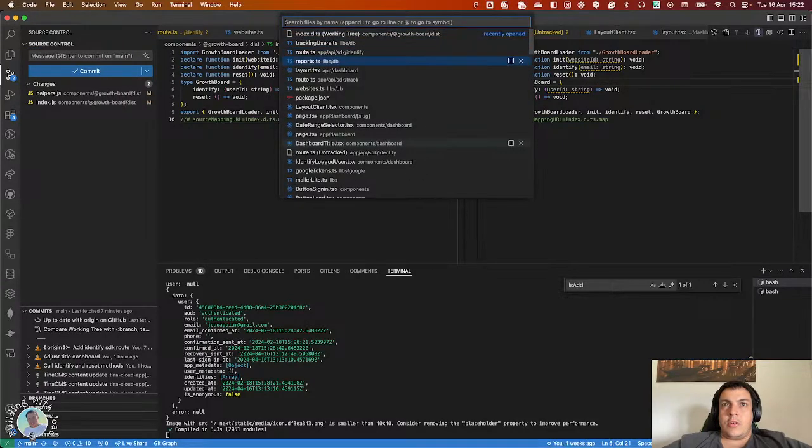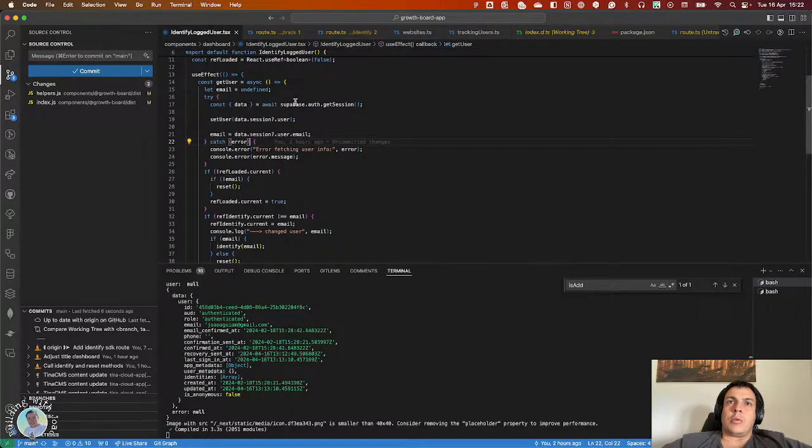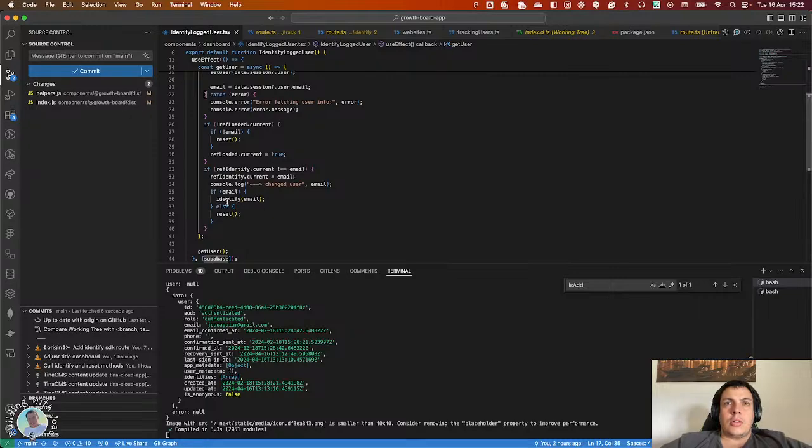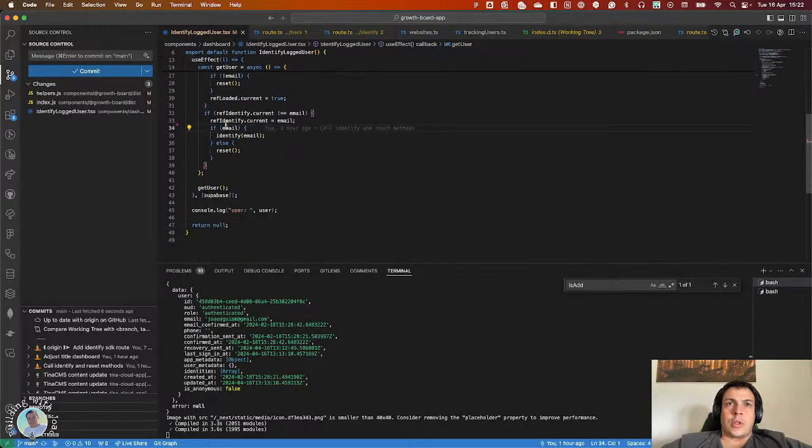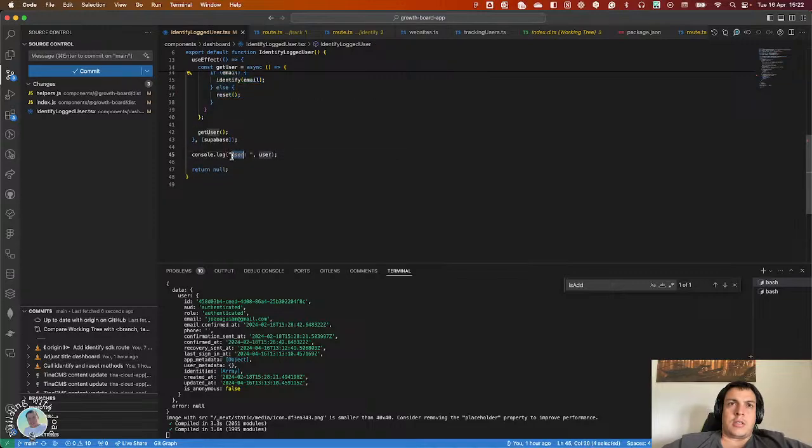I think I have a component, Identify logged user, a React component that will get the user from Supabase and will call the identify method if something changed. I need to remove this console log. And here if I have an email, I call it, otherwise I call reset.